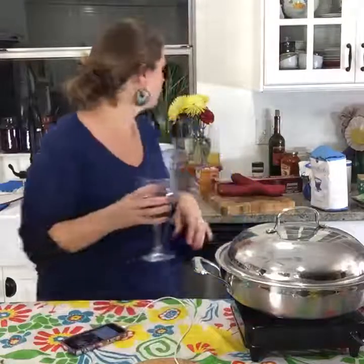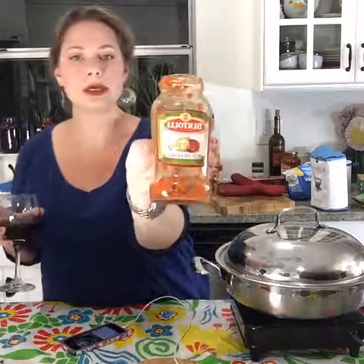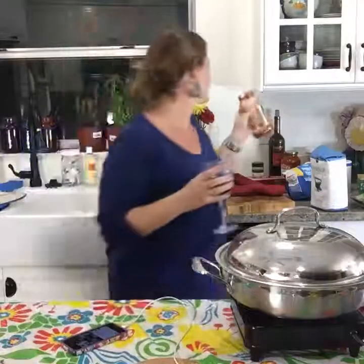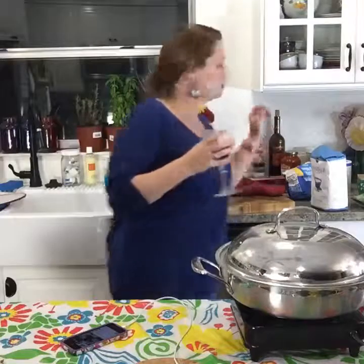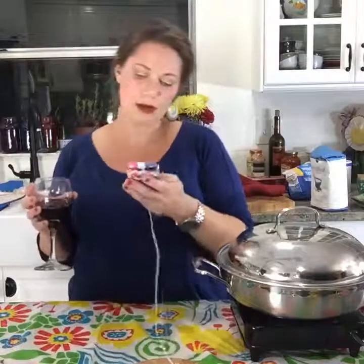Okay, so what's the sauce? It's just canned spaghetti sauce, guys. Nothing exciting. This one was BOGO at Publix today. Buy one, get one free. Olive oil and garlic Bertolli. And it's yummy. It smells good. Let's see. What else?